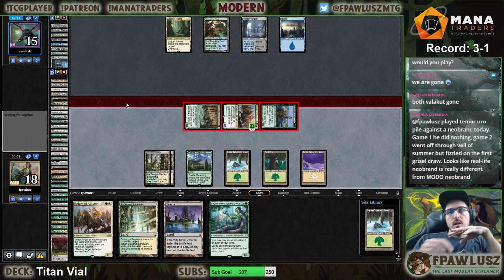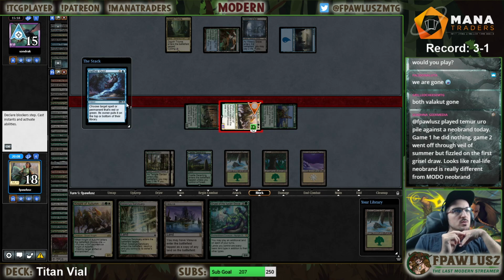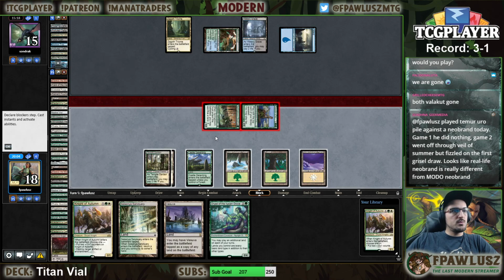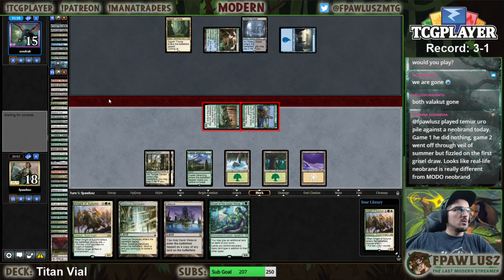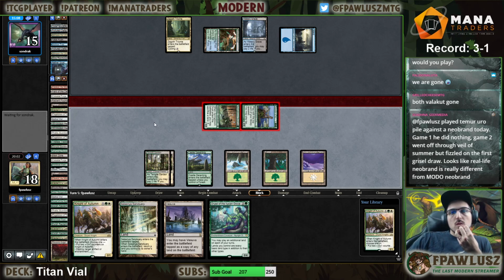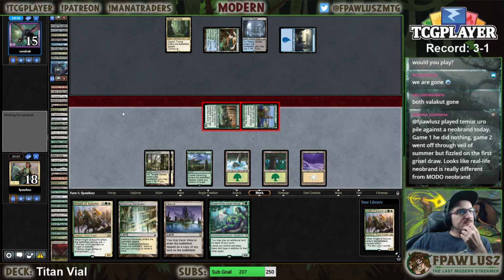Played Timur Uro, piloting his new brand today. Game 1 they did nothing. Game 2 went off through Veil of Summer but fizzled. Sure. Definitely putting that on top. Fizzle on the first row. Looks like real life Neobrand is really different from Moto Neobrand.